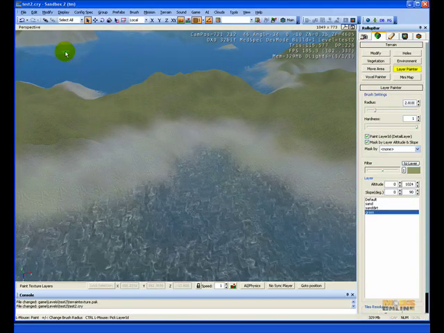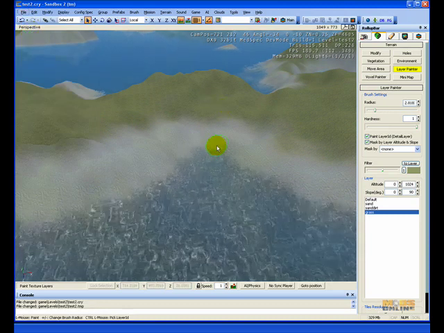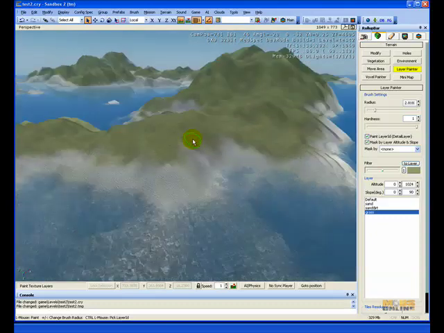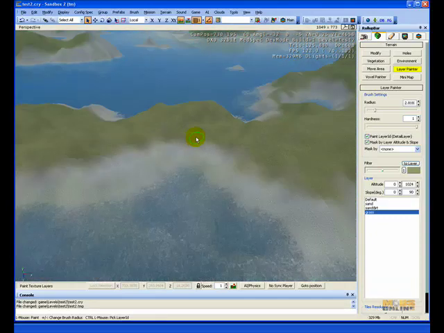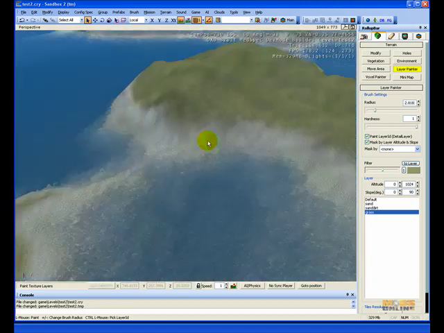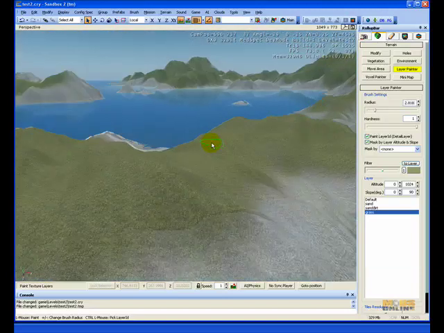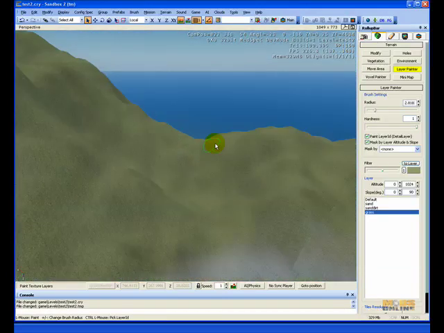Back now. I have finished texturing things up. I have gone to File and Save. I've actually had to retexture everything all over again because with the recording of the video and everything, it crashed. And the last time I saved was right before I started texturing, so I had to start all over again. But you can see I paid closer attention to this little island here that I plan on working on. I plan on working on this area.